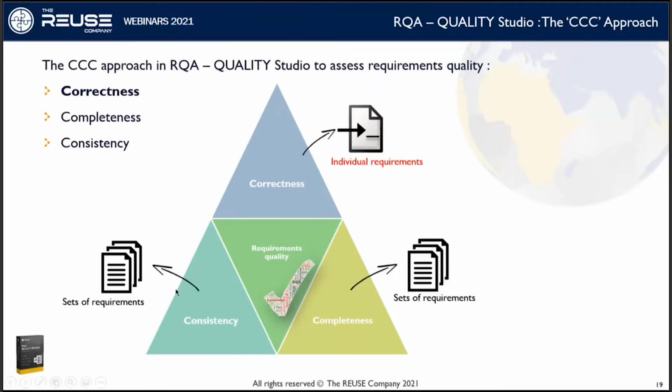You have to check the whole specification to say requirement number 5 is consistent with the rest of the specification. Whereas quality correctness here will be considering the individual requirements. So the syntax, the use of defined and controlled vocabulary, some structures that we should avoid, and so on.